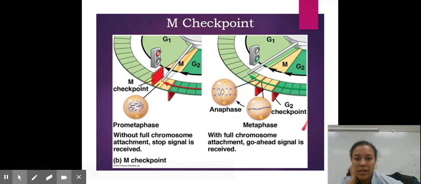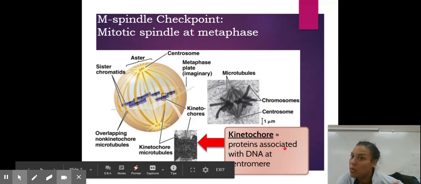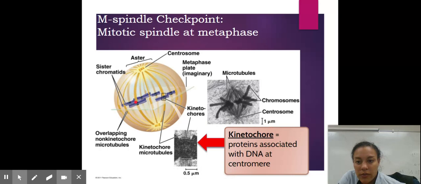split in half. So again, we can see the next 2 go-ahead signals for pro-metaphase, and then again with anaphase and metaphase like I was referencing earlier. So what are they doing at that M phase? They're checking to make sure spindle fibers are attached properly here, and the kinetochore is linked in at the centromere. The sister chromatids are lined up properly and they're next to their actual sister and not a stranger, but matched up with their identical sister there.